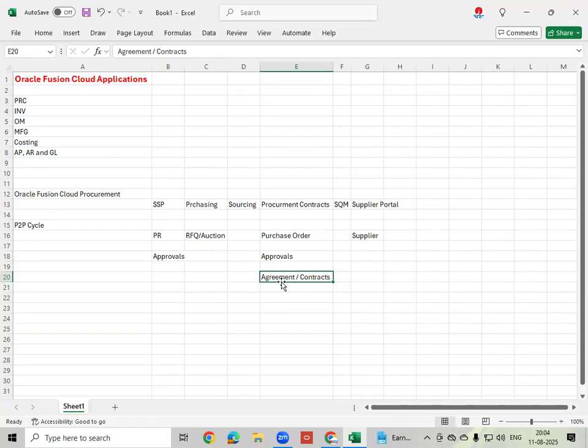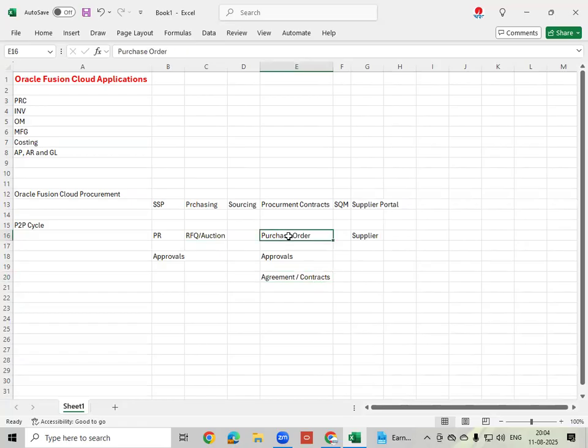So from this source, agreements and contracts also, price will come into the purchase order document. See how the pricing and discount information comes to the purchase order, either from the negotiation documents or agreements or contracts.